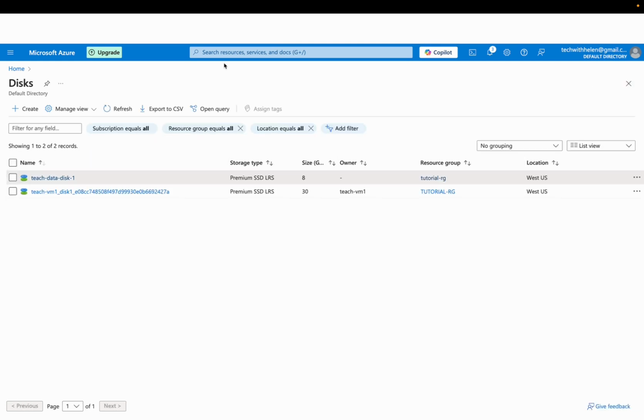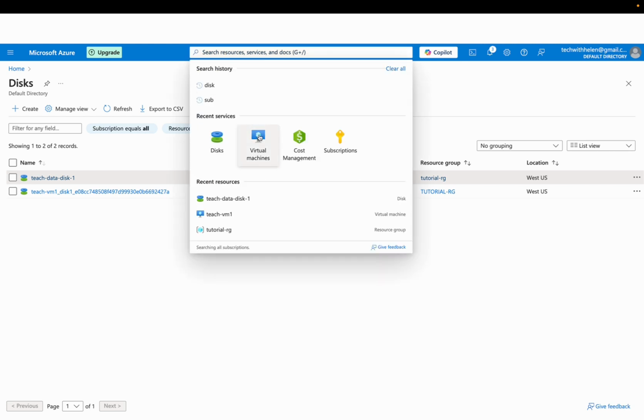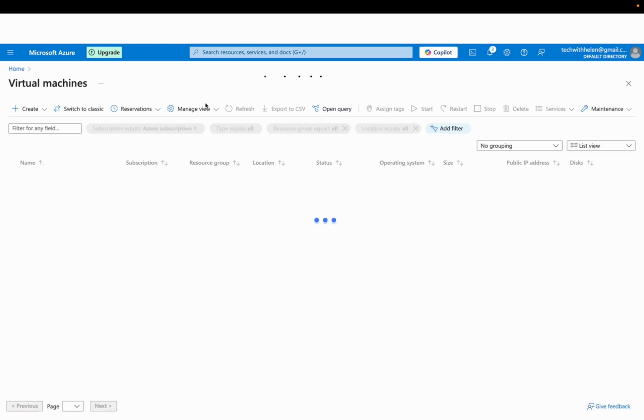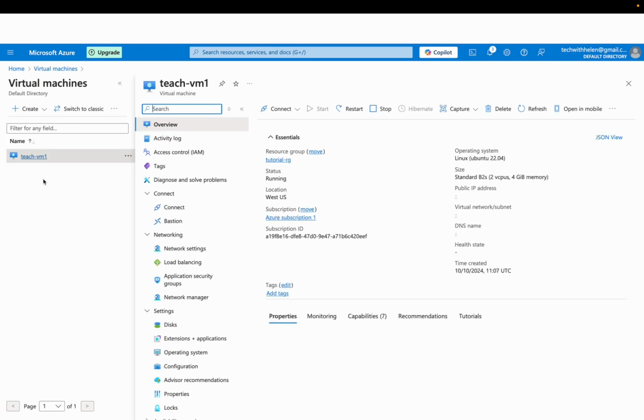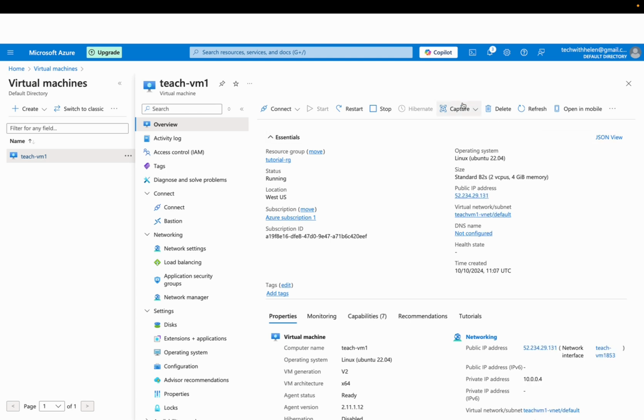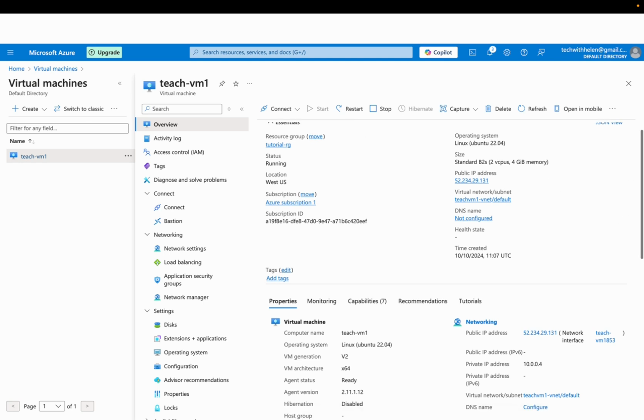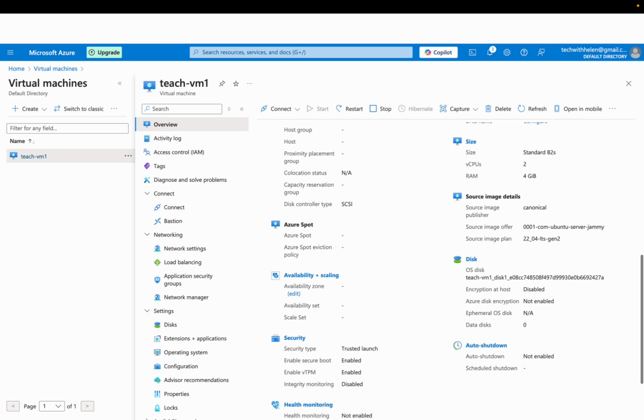So I'm already signed in. This is the Azure portal. We'll be using the Azure portal, and I already have my VM named Tish VM1. This VM needs extra storage capacity. You can see what I have here, and I need that to store more files. If I scroll down, you should be able to see the OS disk that comes with this VM, but I need extra storage.